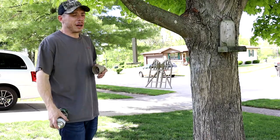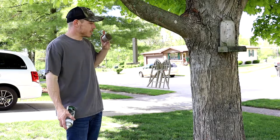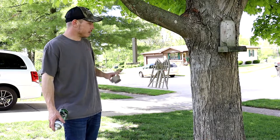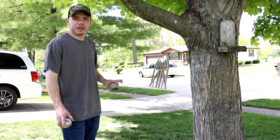All right, so it's been about an hour. We're gonna go ahead and get this final coat on here, and then I'm pretty much just gonna let this sit outside for the rest of the day. We got a few hours of sun left, so I just really want to let it sit out here and bake on and get really nice and cured.